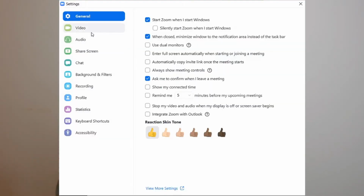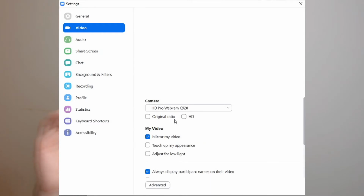Now the last thing that I'm going to talk about is basically a setting in Zoom. Now, naturally, if you have a webcam that is 1080p or 720p, so 720p cameras are usually the ones on your laptops, and the 1080p camera, like the one I'm using right now, is 1080p. So both of them are HD, but the problem with Zoom is if you go in the settings, in the video settings, by default it sets the quality of the camera to turn off HD settings.